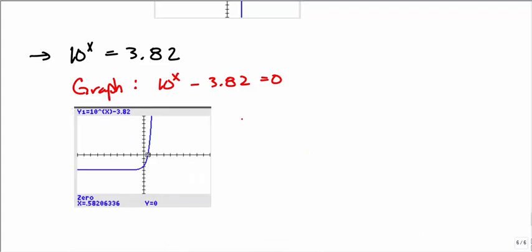Okay, so I already know my answer, but they want an exact answer. This is a decimal approximation. So since this is log base 10, what I could do is I could take the log of both sides. Now the reason I would take the log of both sides instead of the natural log is the fact that my base is 10. Because the log of 10 is just 1 then. So we take the log of both sides.